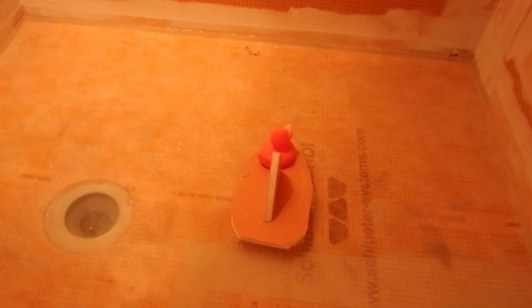Okay, so I got 10 gallons in there right now. Going to add another 10. Mark the level. So I'm going to let that sit overnight, and we'll see how it goes.